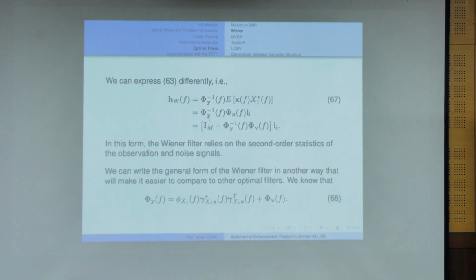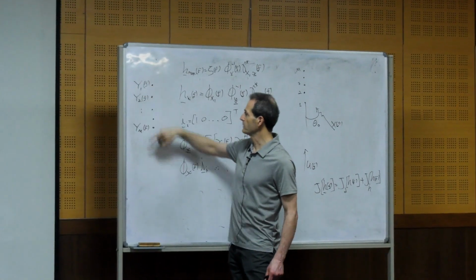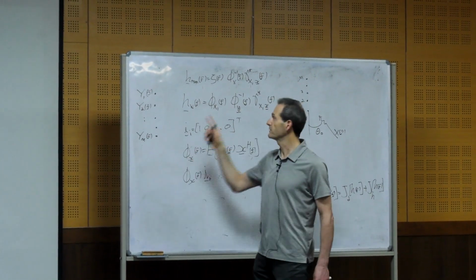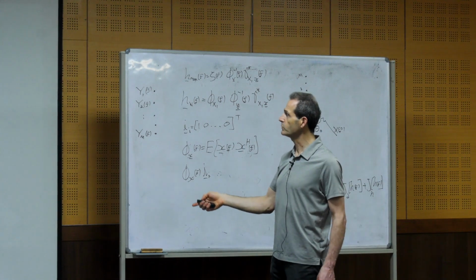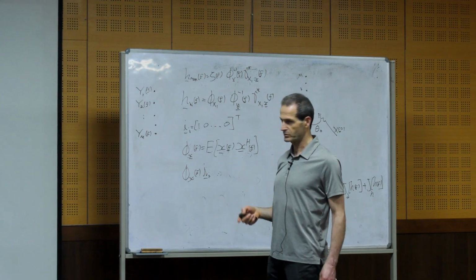Okay, so when we ask this, think about what do we have. This expression, this filter, depends on phi y minus 1. So we need to invert this matrix, the correlation matrix of the measurements. So we find these correlations, and we need to invert this matrix. Also, we have it here, phi y minus 1. So we need this same information in both expressions.